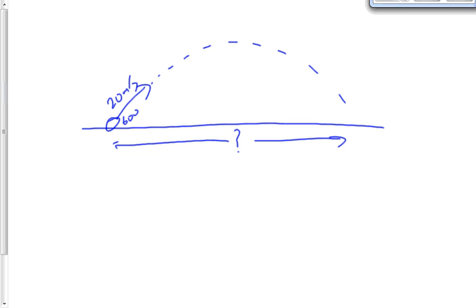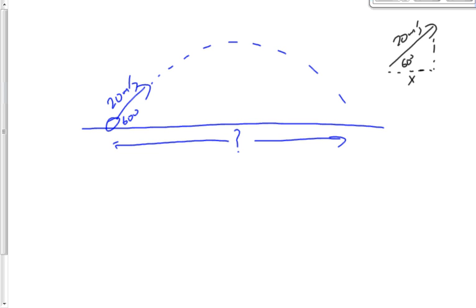First thing we think of here, 5 words. What are they? I don't like funny angles, so let's get rid of the funny angle. Let's do it over here on the right-hand side. Here's my 20 meters per second. Here's my 60 degrees. This is the x side of that triangle.